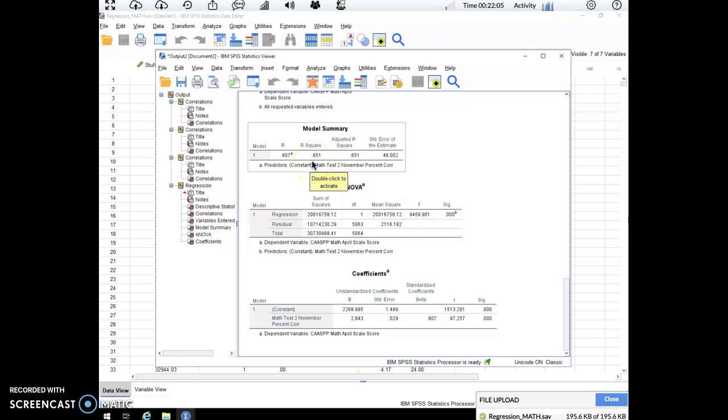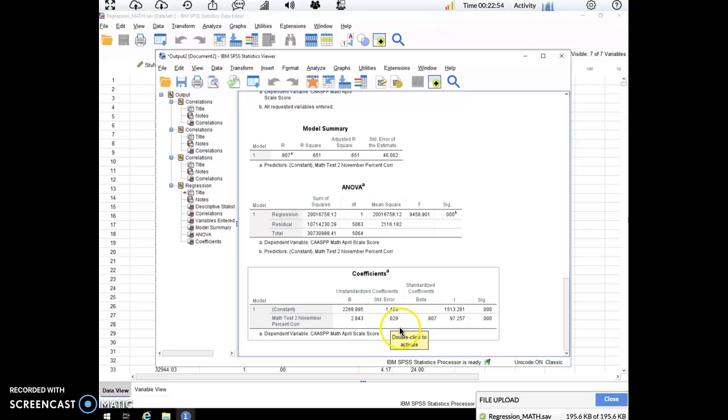and in 3.1 it asks about the R squared, which is how much of the variation in the April test score we can explain with the November test score. And we can figure that out by subtracting the 65% from 100%. That is the variation that cannot be explained.